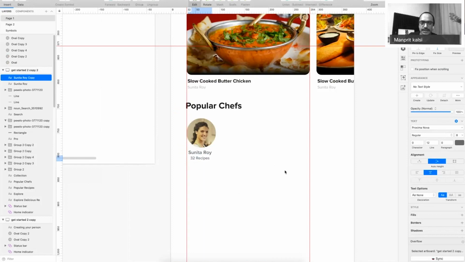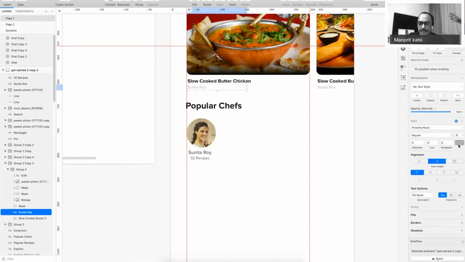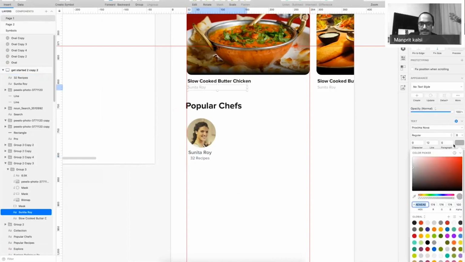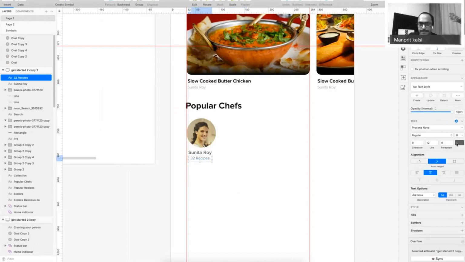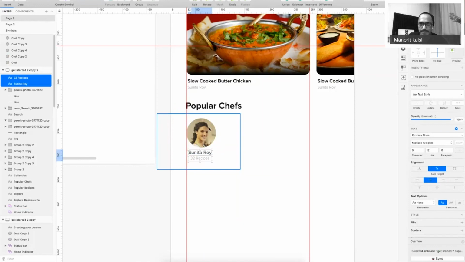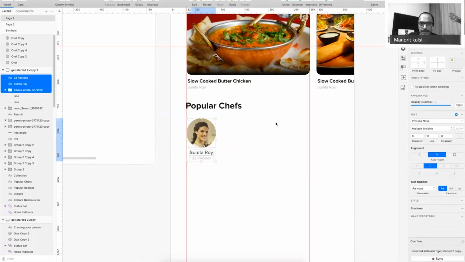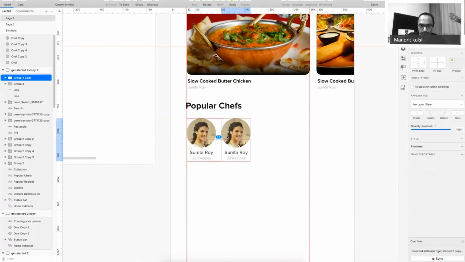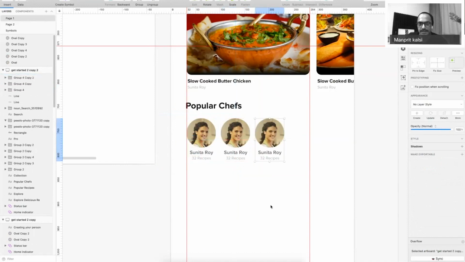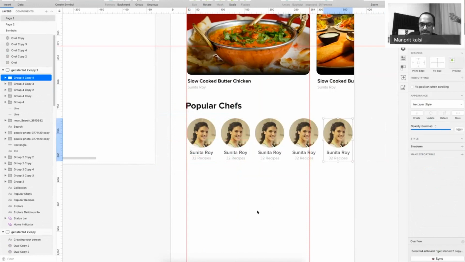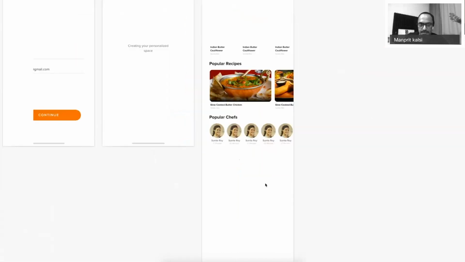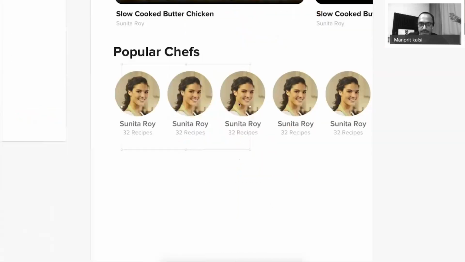So she has uploaded 32 recipes. Perfect. So we have this component ready now. Now I'll keep the spacing between the two as 10 pixels and it's perfect. And by just changing the images, we can make this look good.